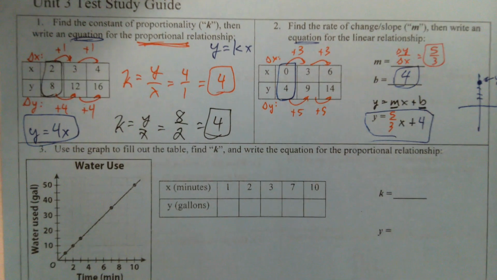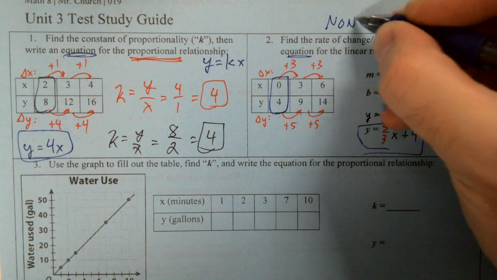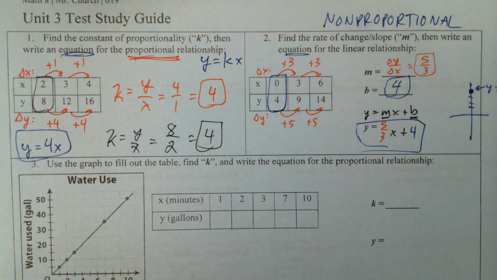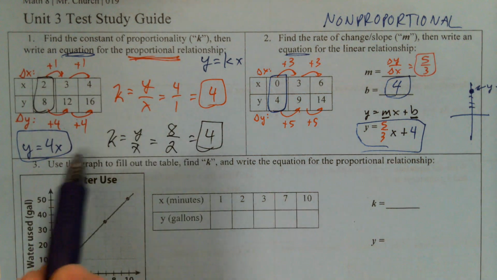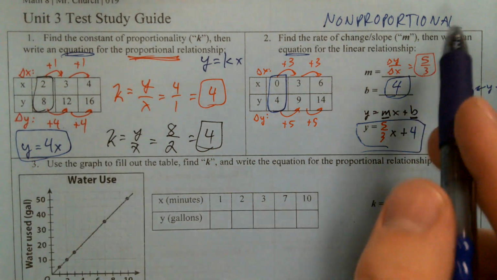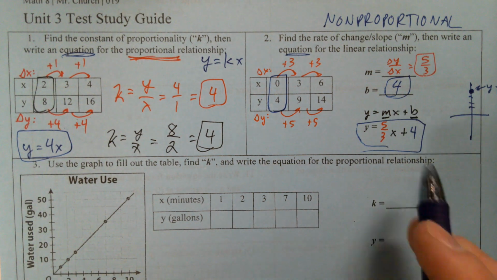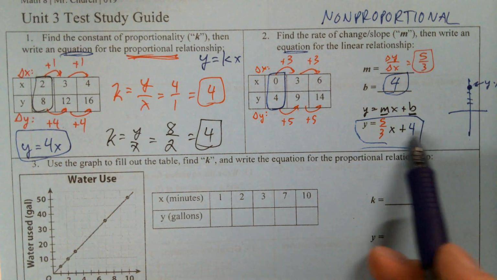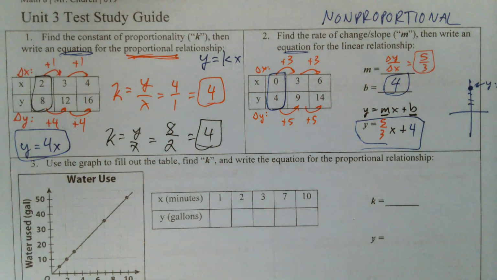So like I said, 1 and 2 are very similar. The only difference is number 1 is proportional, number 2 is non-proportional. As we saw yesterday with that activity with the whiteboards, the only difference is our y-intercept. Proportional relationships have a y-intercept at 0, which is why we don't see a b value on the end. Non-proportional relationships have a b value that is not 0. It could be 4, it could be -2, it could be anything but 0. That's why we see that number being added on the end. That's our plus b in the formula, our slope-intercept formula.